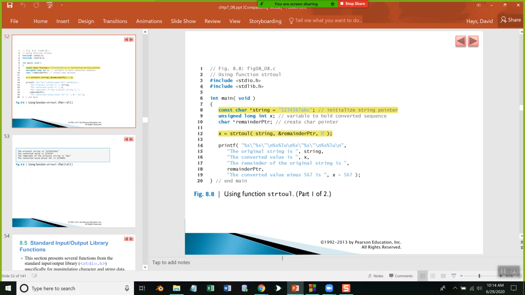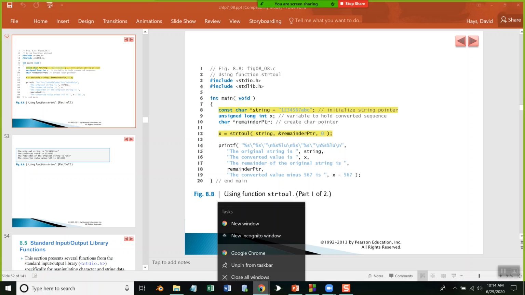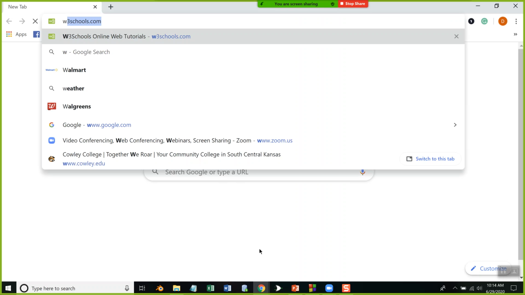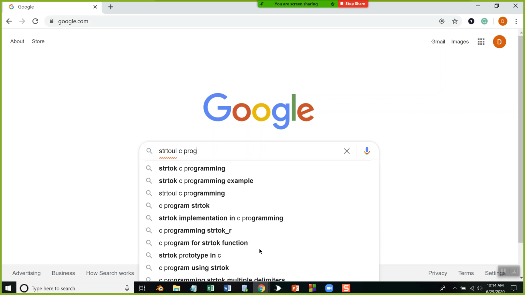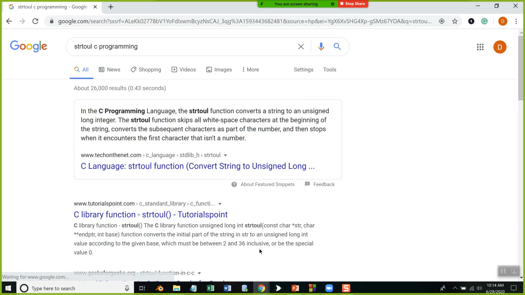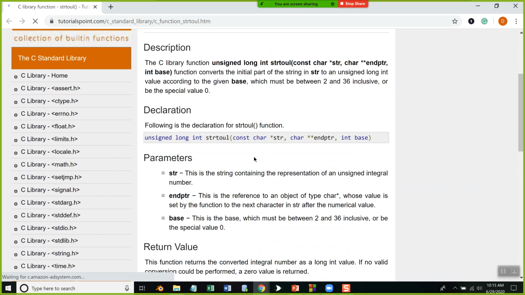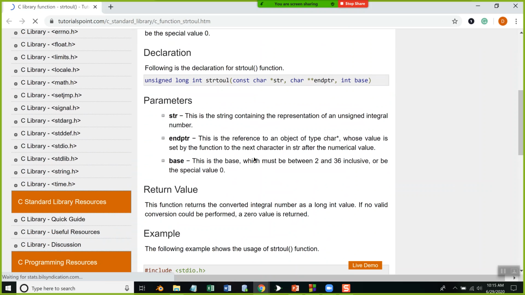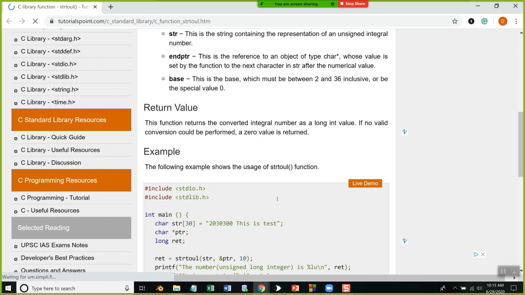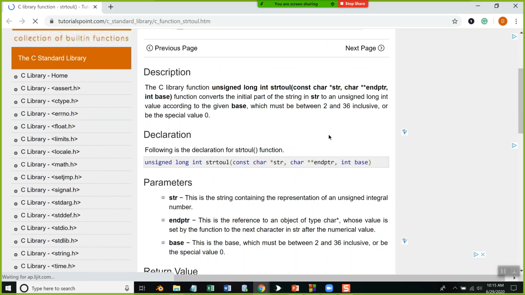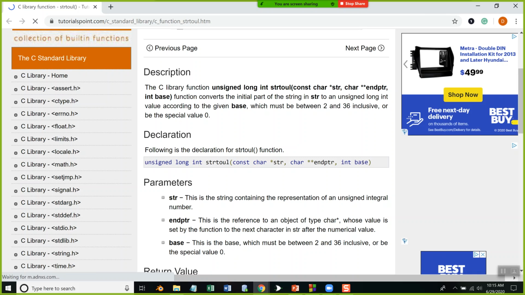String to UL, C programming. The last option, the integer base, says it must be between 2 and 36 inclusive, or be a special base 0.